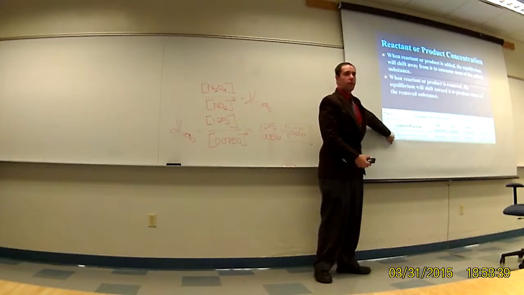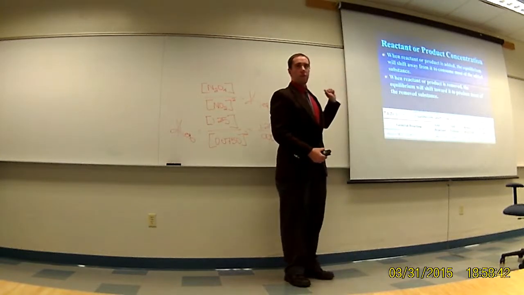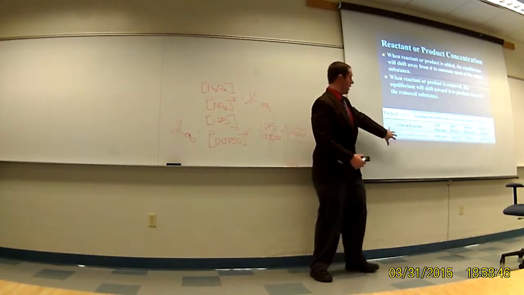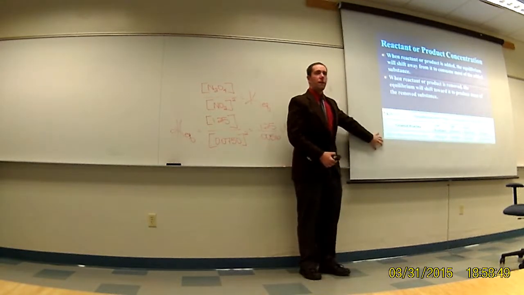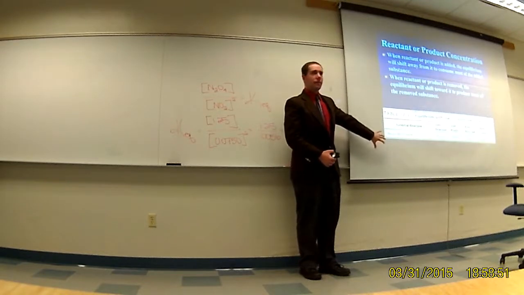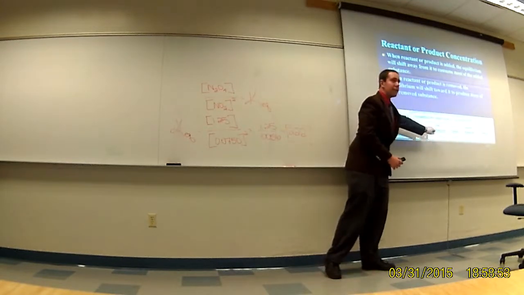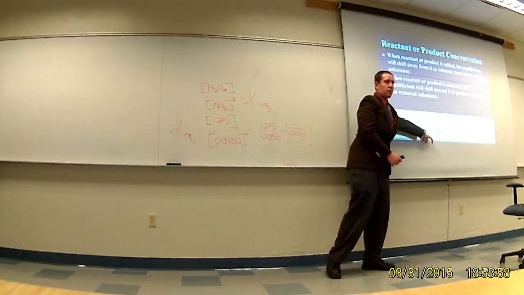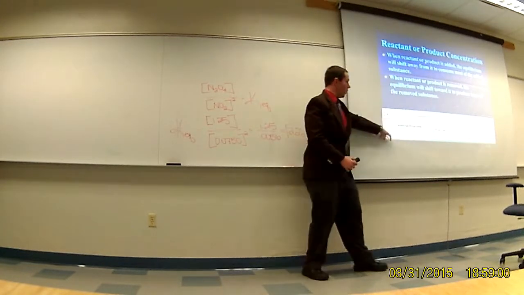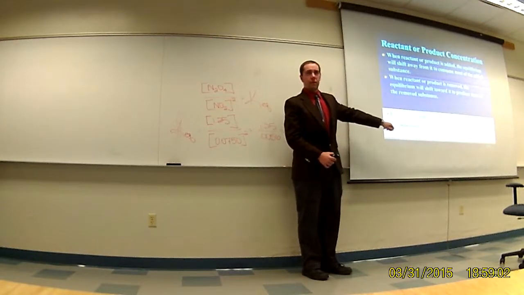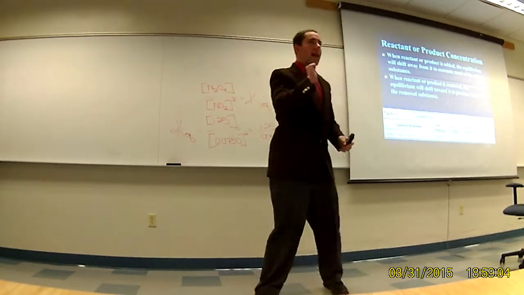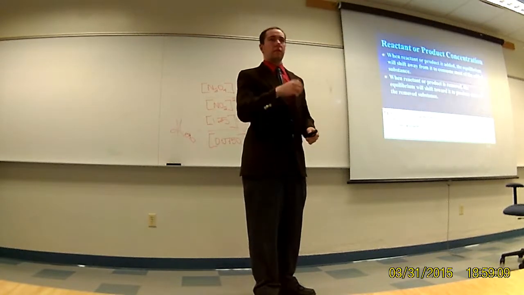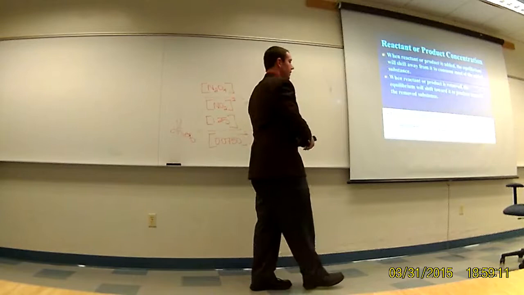If I reach in and grab some of this A, pull it out, it kind of creates an empty void here, and everything falls back to the left to fill that void. Okay? If I add extra D, I create a little extra over on this side, so that falls over to the left. If you add extra of something, that extra wants to go away. So the reaction is going to go to the other side.